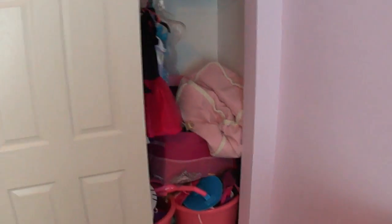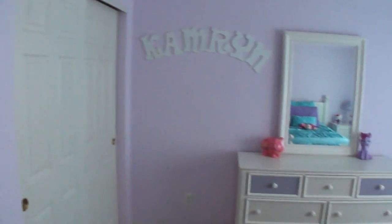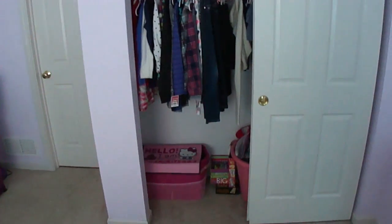Next I just have to do her closet, where we're going to purge some toys. I'm finally finished with Cameron's room. So this lamp isn't plugged up — she doesn't really need it right now. She has not seen it yet. We'll put more wall decorations up at a later time. I did take out some of her toys, got her books up on top, her shoe box at the bottom, and that little Hello Kitty box and a couple of games.